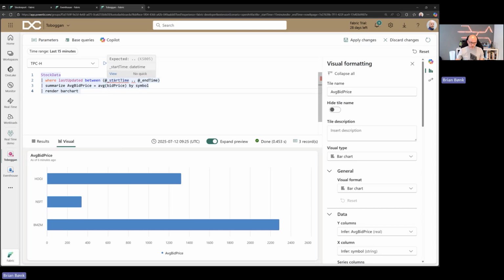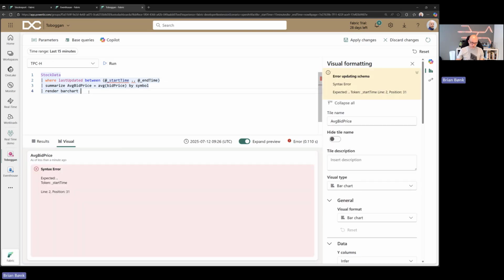It should be. What is wrong? Why is this not working? Hang on. The demo ghost is here. Let me try this once more.